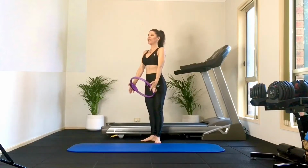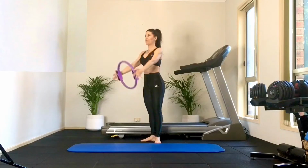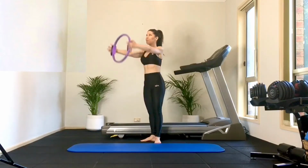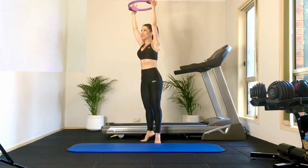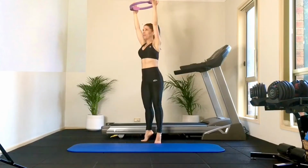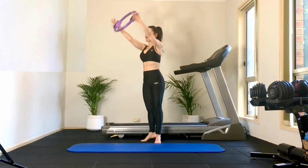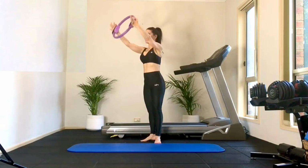So draw your heels together, upper inner thighs, inner knees, testing our balance muscles. And you're tucking your pelvis under, you're squeezing your thighs as straight as you can. So we inhale, rise and lengthen. Exhale, lower. So heels together. Inhale, rise and lengthen. Exhale, lower.